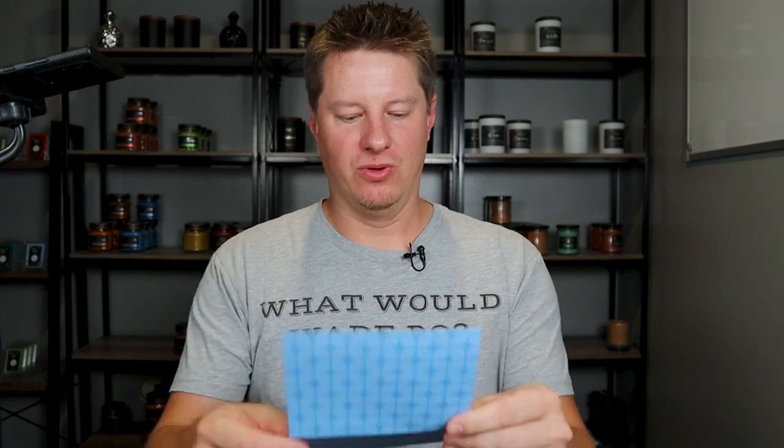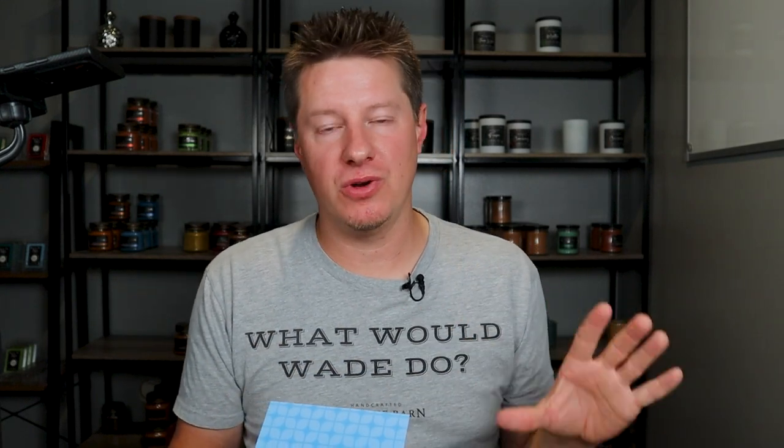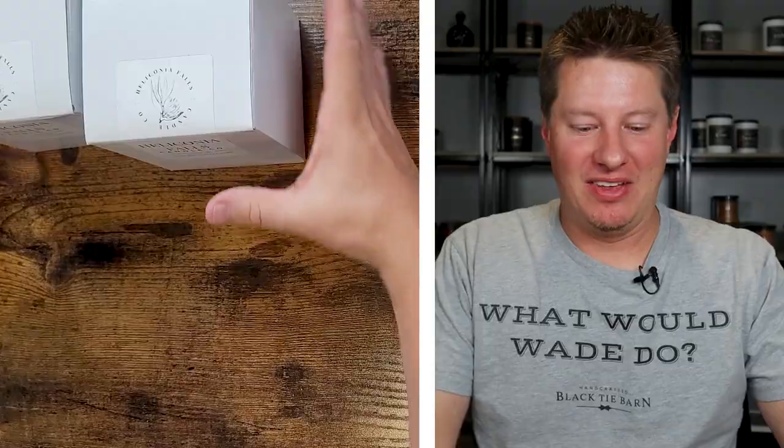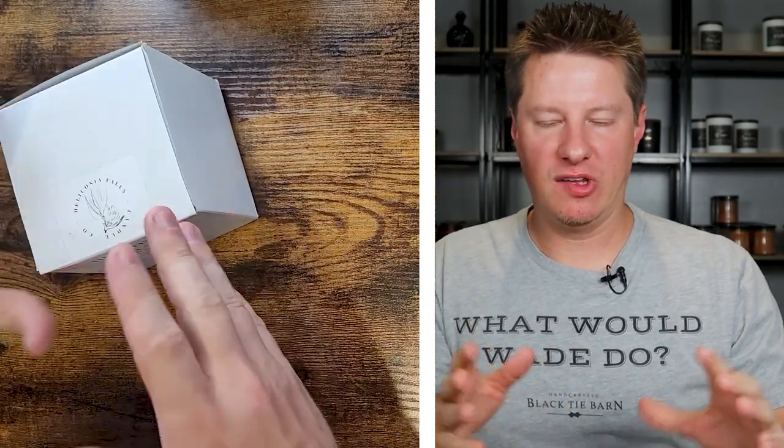It's like a greeting card — this is cool. This card really doesn't tell anything about the materials, which is totally fine and very common. This was more about how the person got started. The maker for Heliconia Falls is Jonathan. He started during the pandemic lockdown as a distraction to give him something to do. He really enjoyed it, and by watching other channels and resources he got more and more confident. Even after just doing his first market, he was really proud of how everything turned out. So he wanted to continue and send these products in to have us take a look.